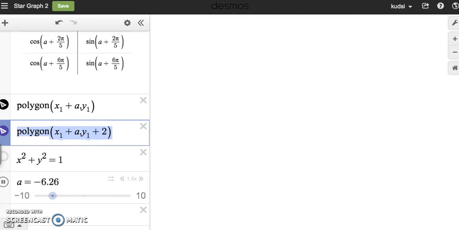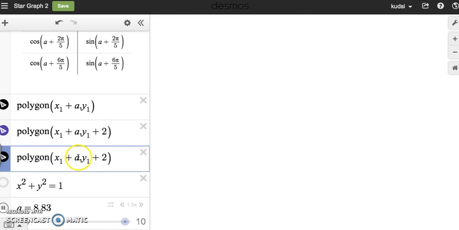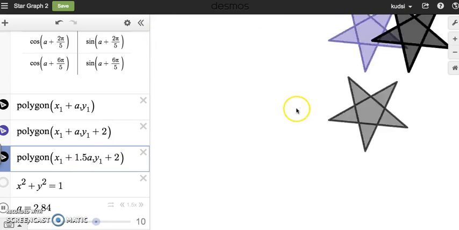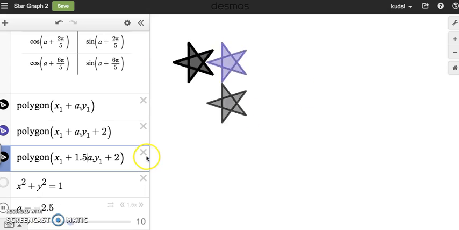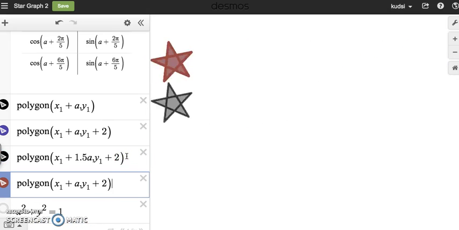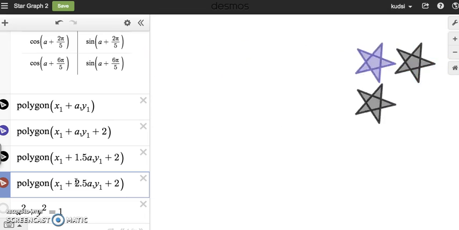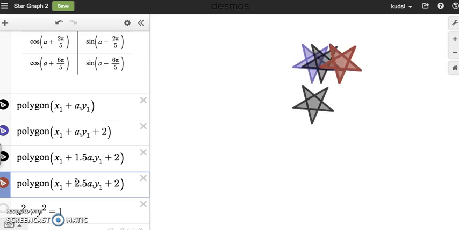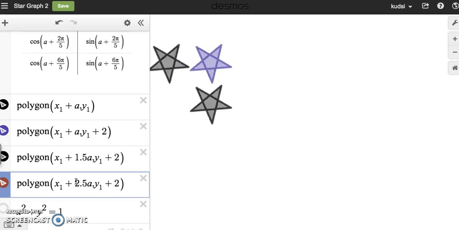So now you can copy that, paste it, and give it two above. And again, let's change the speed and let's add this one at a 1.5 speed. So now it's going at a little bit different speed, and you can zoom out, and now you see them going at different speeds. And there's no limit to what you can do with this. You could just keep on pasting and put this one at 2.5 speed. So now we've got different ones going at different speeds. And you can layer and layer and layer until Desmos can't handle it anymore. Honestly, I think you can probably get 20 stars flying across the screen and it probably still won't even lag.